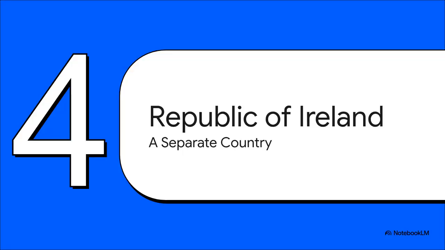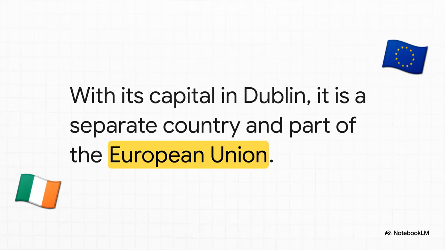Section 4. The outlier, the Republic of Ireland. So you're probably wondering, what happens to the bottom part of that smaller island? Well, the Republic of Ireland, with its capital in Dublin, is a wholly separate, completely independent country. It shares a physical island with Northern Ireland, yeah, but its political borders stop right there. It is entirely distinct from the UK. This is why you'll see totally different currencies used on the exact same island. Euros in the south, pounds in the north. In fact, just to emphasize how separate they really are, the Republic of Ireland is a member of the European Union, unlike the UK. So they're geographically super close, but politically completely independent.